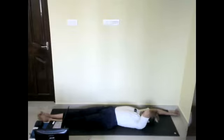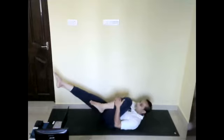Before that, one thing we missed, the bicycle crunches. So we will do it now. So keep your hands down with an exhalation. Keep your legs together, hands close to your body, but facing the ground, and your toes are pointing front. Inhale, raise both the legs 30 degrees above the ground. Okay, lift it up. Exhale, bend your left leg, catch it, and try to touch chin on the left knee.